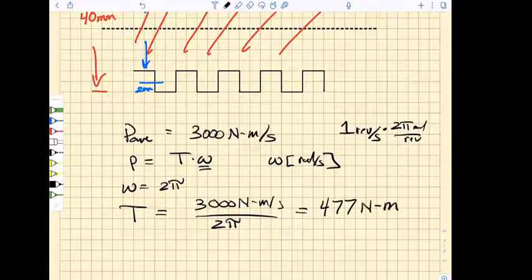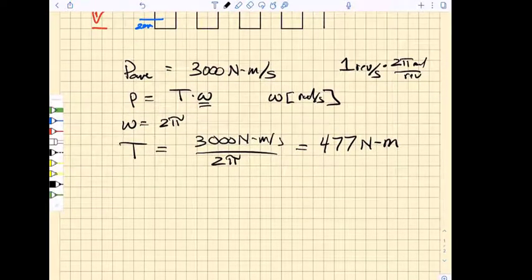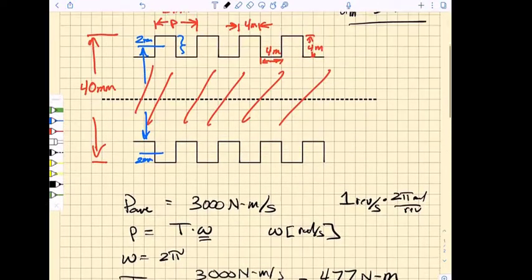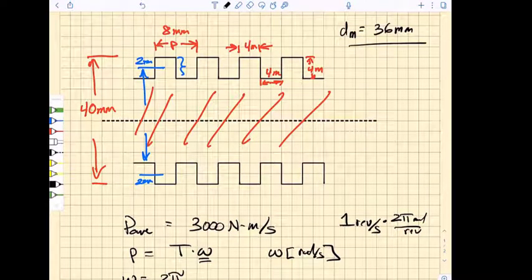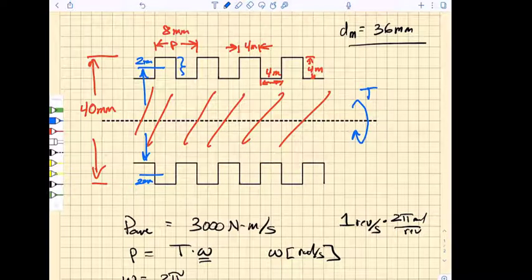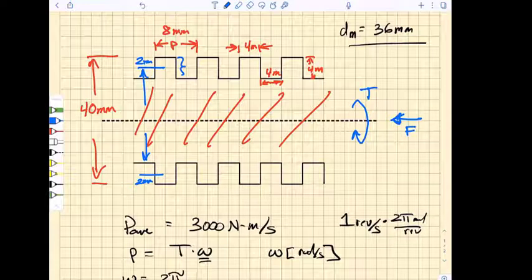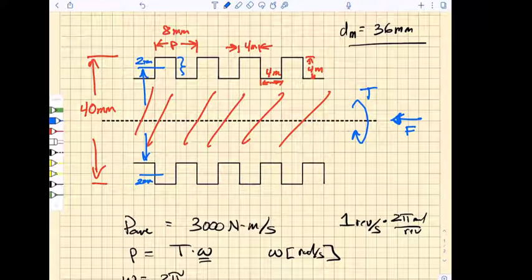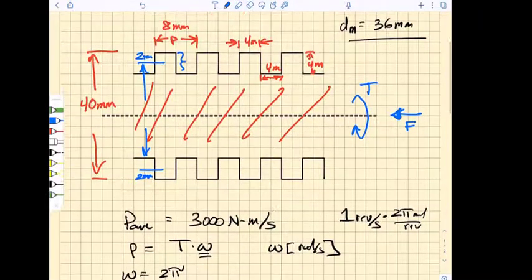The next thing we have to do is relate the torque applied to the force being exerted. We're trying to figure out, for a given torque applied to this shaft—it's advancing because a nut is stationary somewhere along it—the force that this torque will generate in the axial direction of the power screw.